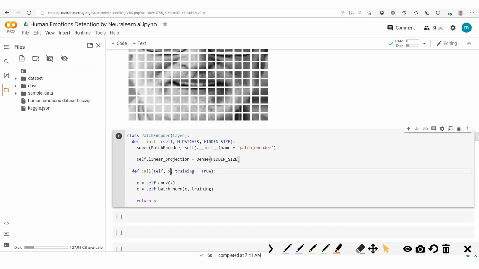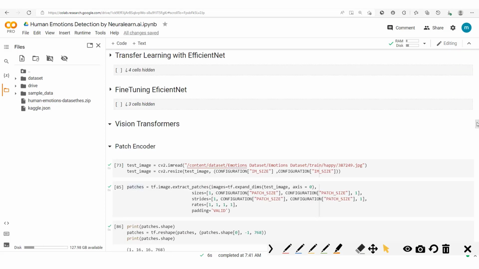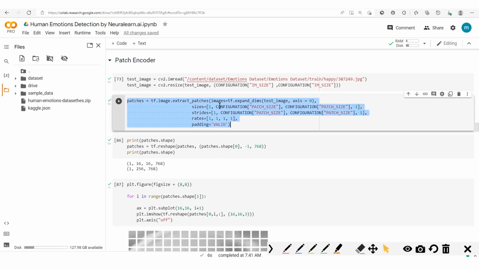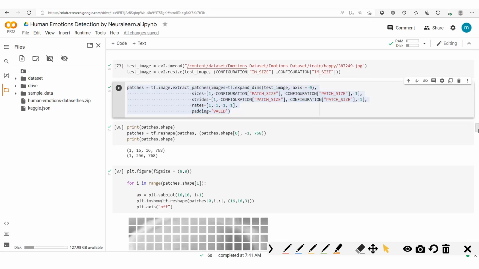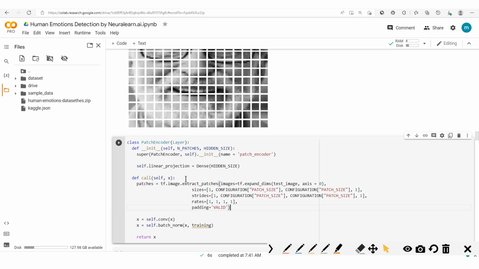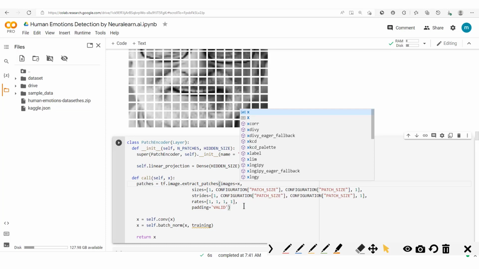So we have this call method. We should take this input, and that will be it. We will have this calculation, which we saw already here. So we would have these patches. Let's copy this from here. Okay, so we get the input. Now this input we'll be getting here, we wouldn't need to do this expand dims, because when training we already have the batch dimension, so we'll just have x. Okay, so we have that x, and that's fine.